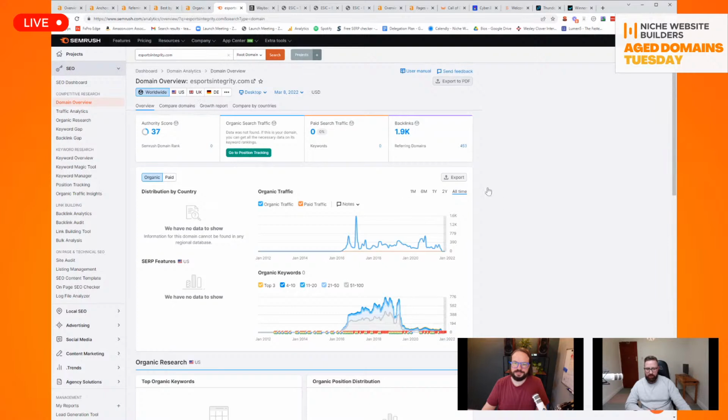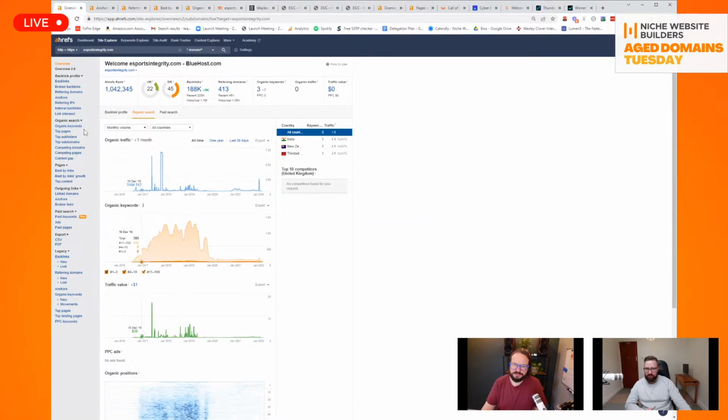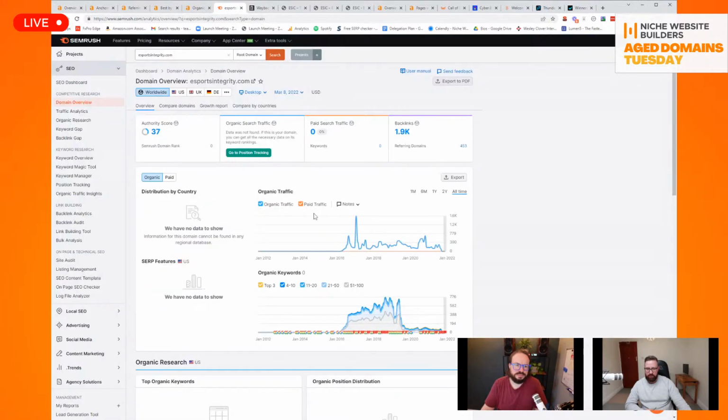And then the other thing is that we use SEMrush. Basically, the SEMrush organic traffic chart goes back a lot longer than Ahrefs. So you'll see Ahrefs goes back to 2016, but SEMrush goes back further. This isn't handy for this domain because the site was only live after 2016. But in some cases, it's really handy to see what was happening pre-2016 that you can't see in Ahrefs. You can't get the same kind of data from it, but you can see, did it used to get massive amounts of traffic and then drop off? Then you can investigate a little more. What was the site back then? Why do you think it dropped off? Was the site rebuilt? Was it redesigned? Anything that could help piece together the puzzle of what might have happened. But in this case, there's nothing really to look at pre-2016 anyway.